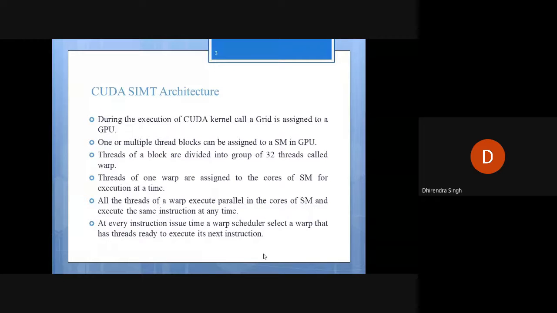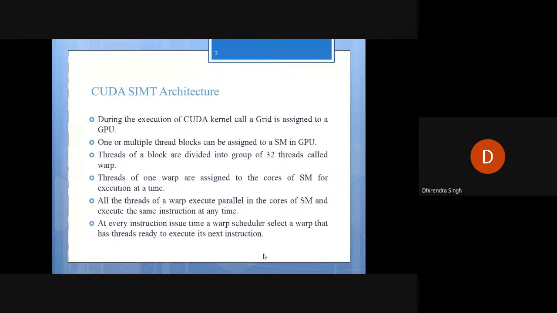The next warp will be scheduled for execution. So in this way, all the threads inside a block will execute. It seems just like all of them are executing parallelly. And this is called the SIMT architecture, single instruction multiple thread. So in this way, in a GPU, internal parallel execution takes place.